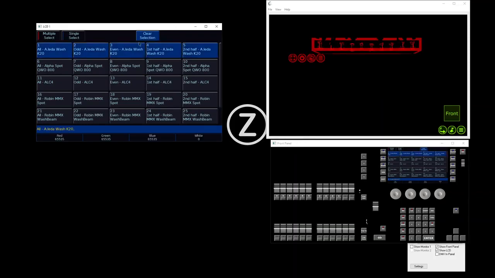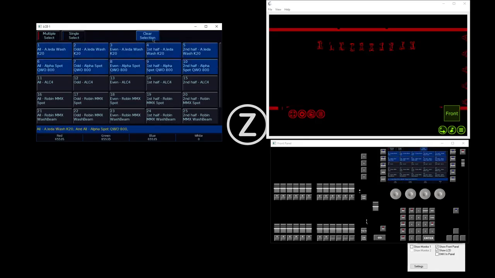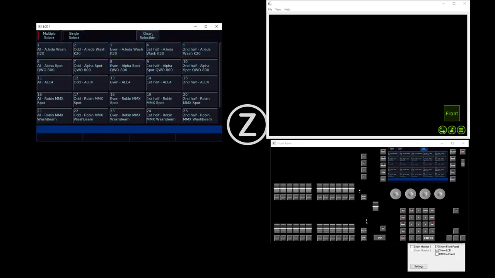Whereas this clear button here is just dealing with selection. So it can just be used to clear the current selection of lights. It won't clear any manual values out.